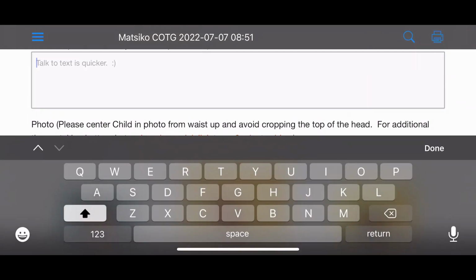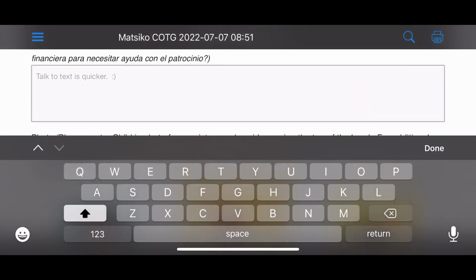Okay, on the talk to text, all right, so this is the talk to text section. You can just type in here, which would be most of the time what you would probably do, depending on how noisy it is. But if it's not too noisy, you can use this feature, and it'll work the way that the device is set up. This is not our feature, this is the device's feature. So I'm doing this on an iPhone. iPhone has this ability. If you were doing this on an Android, it would be using their ability. But it's worth noting that you can rely on that. So let's go ahead and start this.